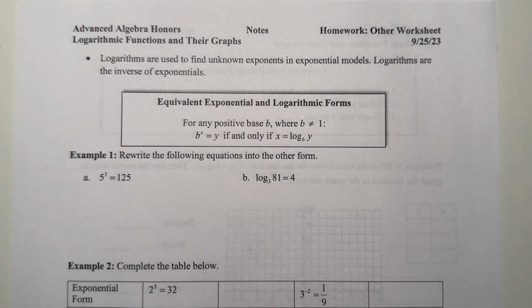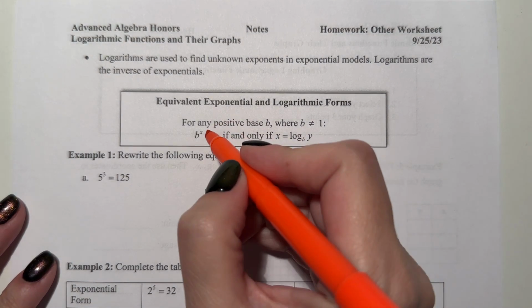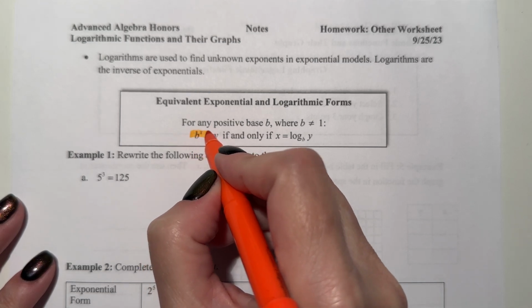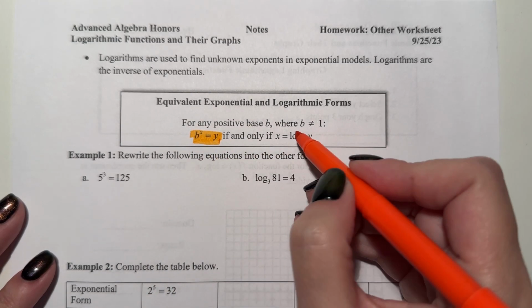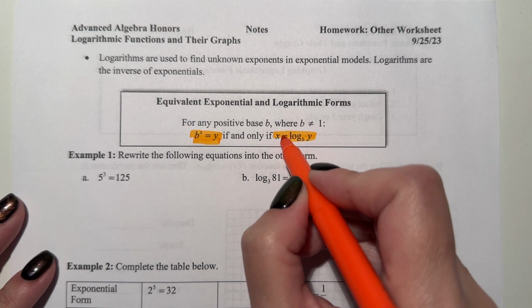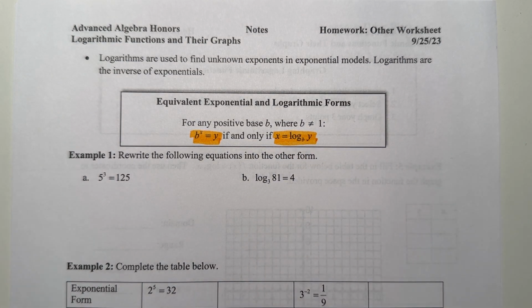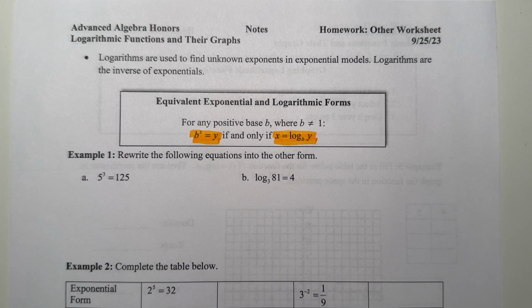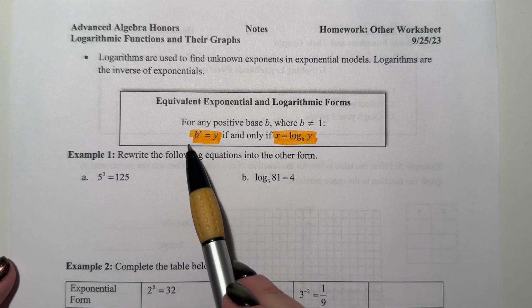Okay, first things first that we got to talk about. You have to memorize what's in this box up here at the top. So you have to memorize this relationship to this relationship. Okay, now you got to get that memorized, super important. The good thing is after a few days of this, you're going to have it down, certainly before we take any kind of a quiz or a test on it. But I do want to be really clear that you have to know that.